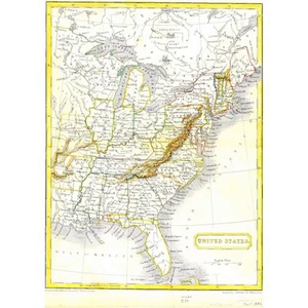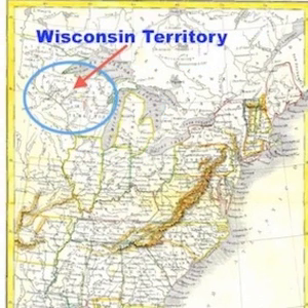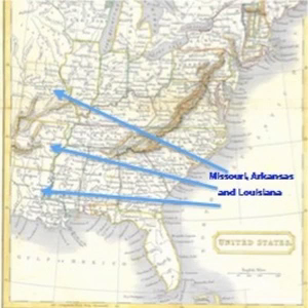But if we now go to our next map, which will be the map from 1830, a different map maker, we see lots of different features on the map, and we won't go into all those. But by 1830, 4 states had been created. In addition to Ohio, we now have Indiana and Illinois and Michigan, and we can see Wisconsin Territory. So Wisconsin Territory extended out to the Mississippi, the old boundary of the Northwest Territory. And now we see Arkansas and Missouri and Louisiana, which had been created out of the Louisiana Purchase.